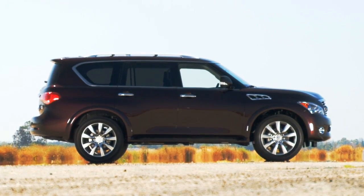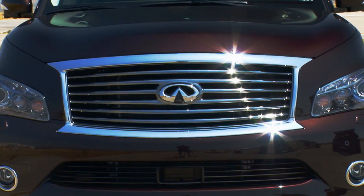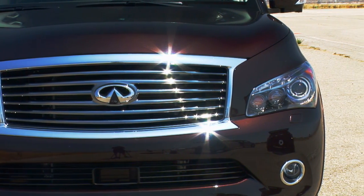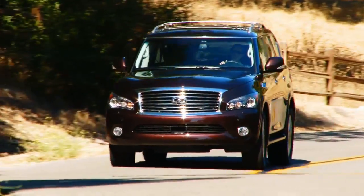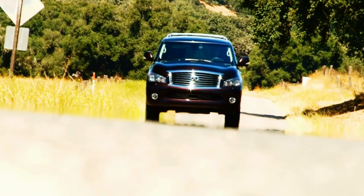QXs have always been very ugly, so this just continues the tradition of being a very bad-looking truck. It's just less ugly now. The body roll is, for something that big and that relatively soft, really good. It's amazing that 6,000 pounds can go through a corner. They've taught an elephant to tap dance, basically, but not crudely. That's the thing, the integration of all the vehicle systems on that. Yeah, it was just nicely done. The transmission is seamless.